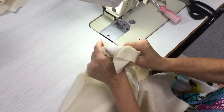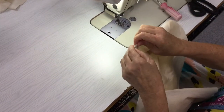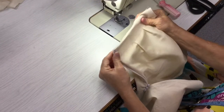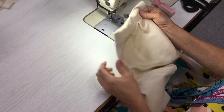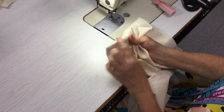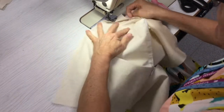And then when you turn that inside, you have a really neat bagged out facing and lining around your invisible zip. You would do the same on the other side, and then you can understitch the facing towards the seam allowance, towards the facing, is a good finish too. I'll just do that quickly to show you.